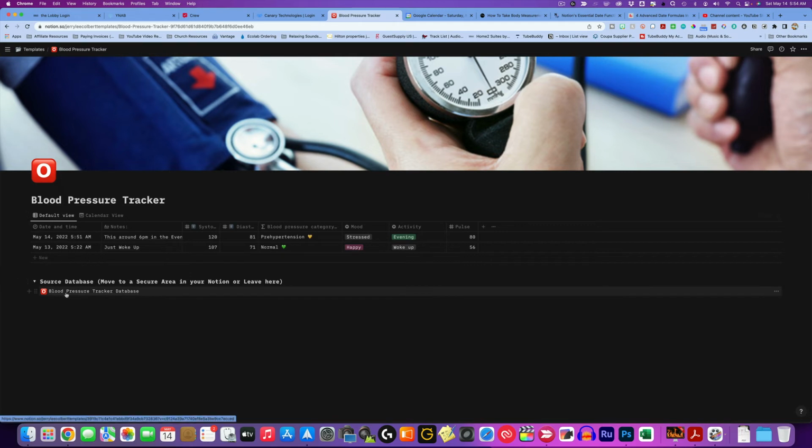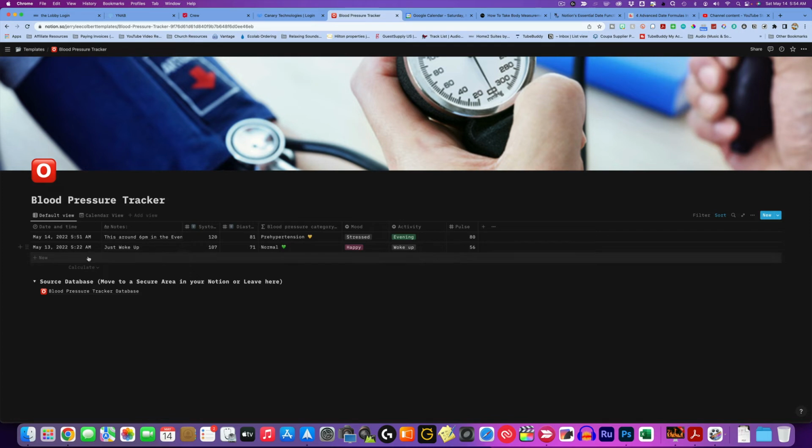And then I usually put the blood pressure tracker source database in another area away from everything else with all my other databases, so that I don't accidentally delete my database, okay? But that is the blood pressure tracker.